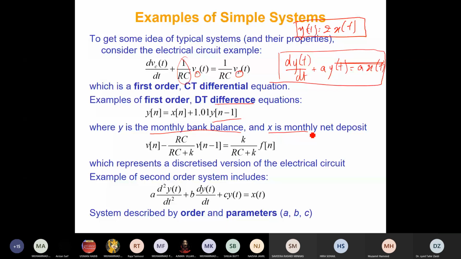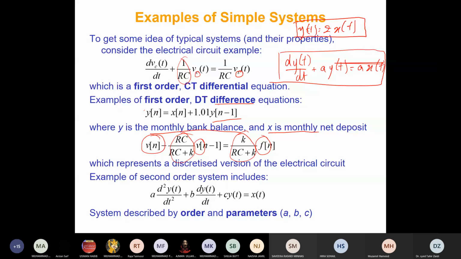And again, we can have a weird looking equation where you have, let's say, V and F, these types of things. But typically we don't use that type of thing. So this V that you see here is the output. Instead of writing it as V of n, our convention will be that we will use y. And whenever multiple constants are there, we just lump them together and write them as one constant. That way the whole equation looks much nicer and much easier to deal with.